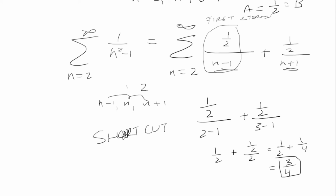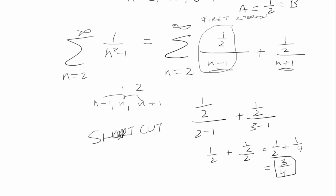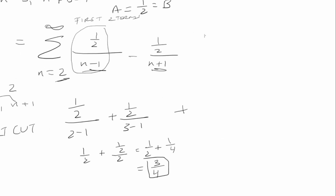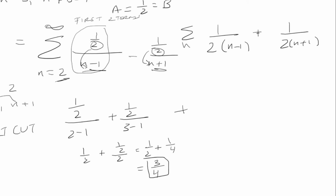Okay, so this is the shortcut to doing this problem. Now let's actually do it the long way. I'm going to rewrite this as, first, I'm going to distribute this 2 to both denominators. So I'm going to have 1 over 2 times n minus 1 minus 1 over 2 times n plus 1. So it's still going to be the sum. Sorry, this is minus. Sum from n equals 2 to infinity.